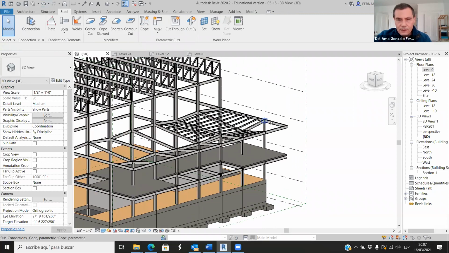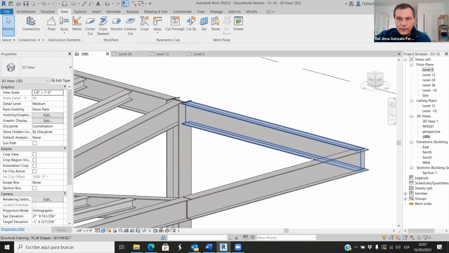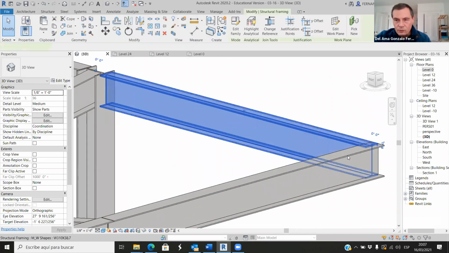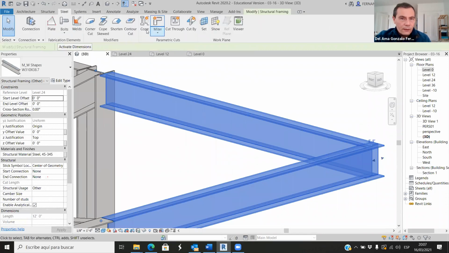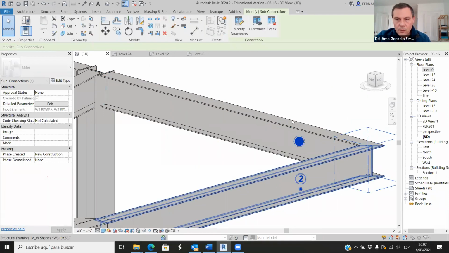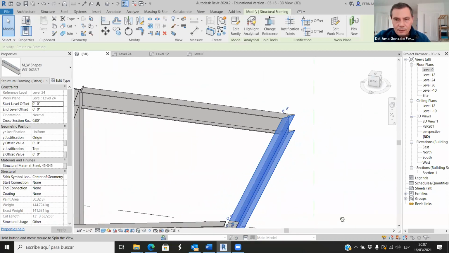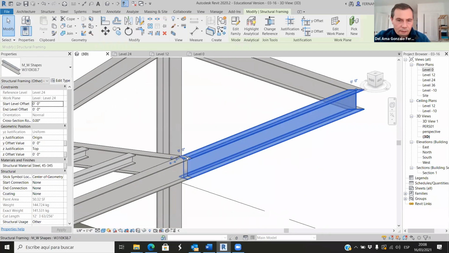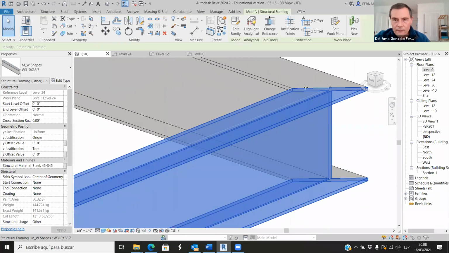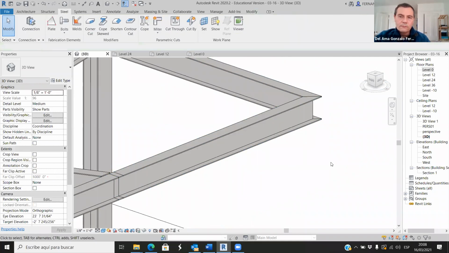I mean, this is a job itself. You receive this file from the architect, and then you have to figure out how to solve all these things. And the good thing in Revit is that once you have this file, you can submit this, and you can cut the beam with the right length and this element to make a perfect connection with this one.